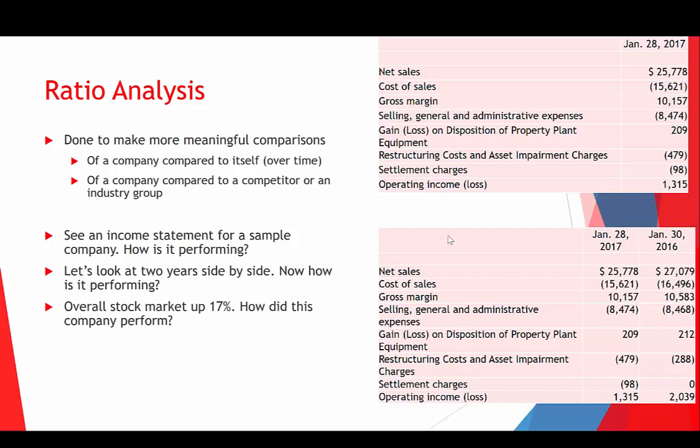Yeah. So sales and income are down, so we could look. The overall stock market was up 17% this year. How do you think this company performed, Ben? I bet they would be down 5%. Down 5%. They were actually down 26%. All right. I didn't even look on the slides for that one. That's true. It was just a guess. You kept that one fun. This was Macy's, down 26%.